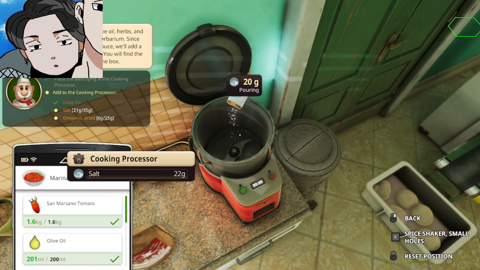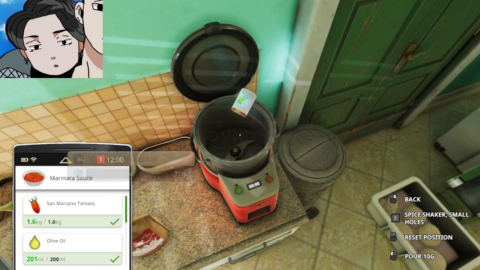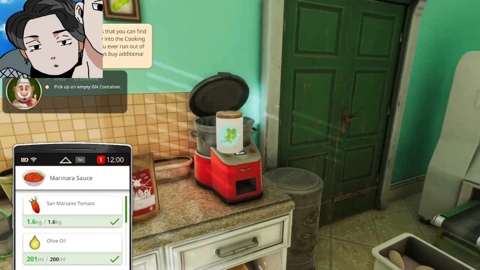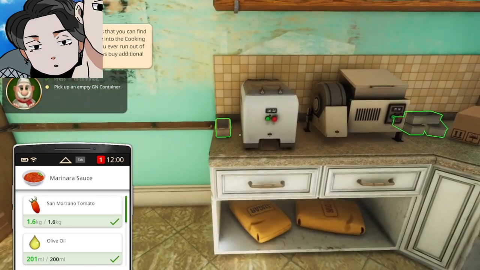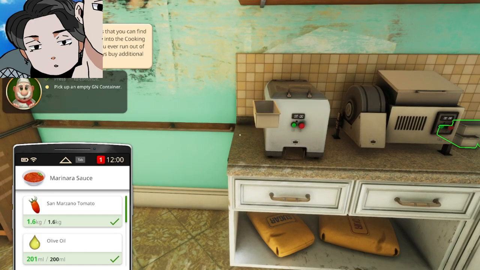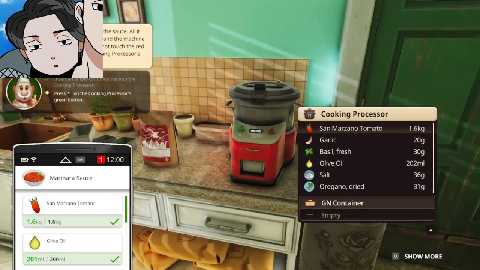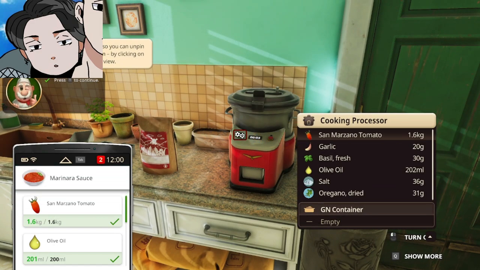Larger. Smaller. Done. Okay. Larger hole. Is that enough? Only 30 grams? Really? Okay, I'll put it back. Wait. Pick up an empty GN container. Right. Put it here. Press the button. Done. Whoa, we're halfway to go.